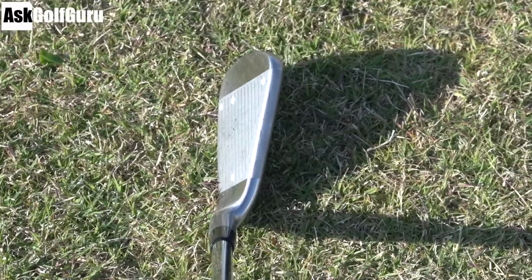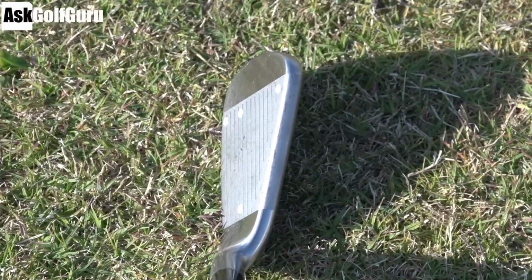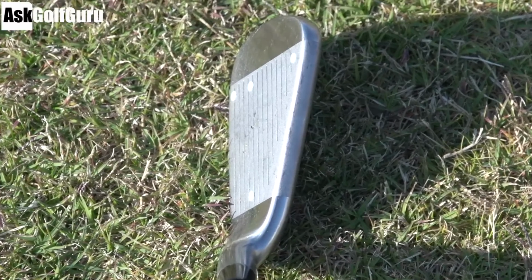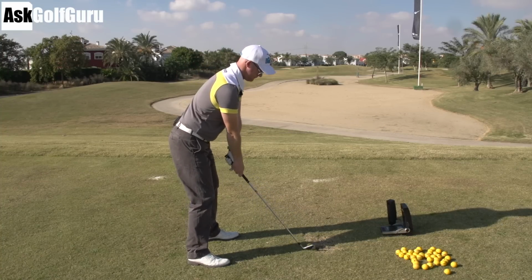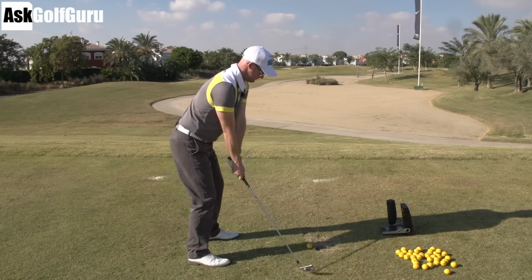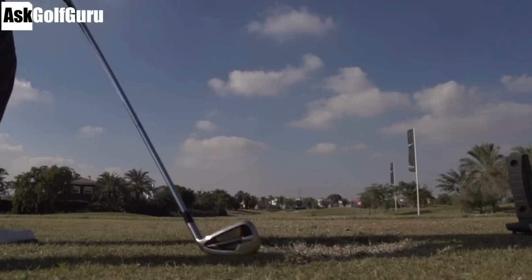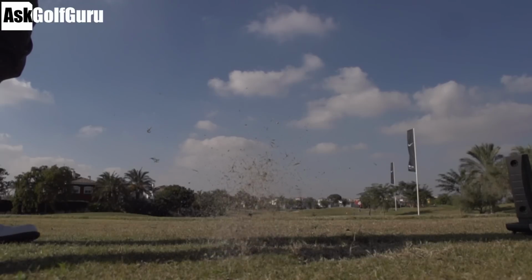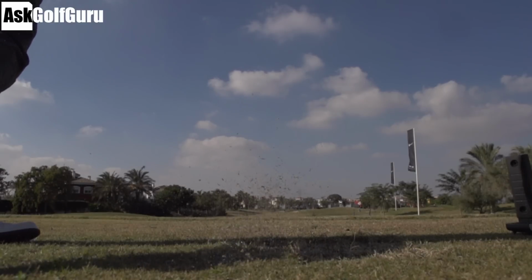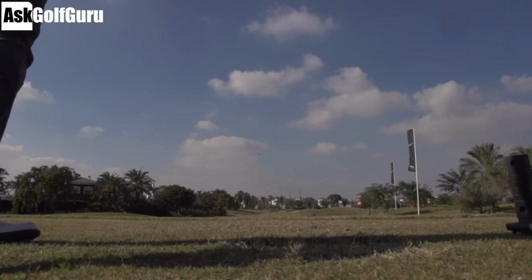Put it down by the ball, loads of real estate, plenty of face down by the ball, which definitely inspires confidence, which helps with forgiveness. Let's give it a hit, see how it feels. It feels good off the middle as anything. I've hit that well, and it feels as solid as any club you could find. If we keep hitting a couple more, I'm sure I will miss-hit one soon.